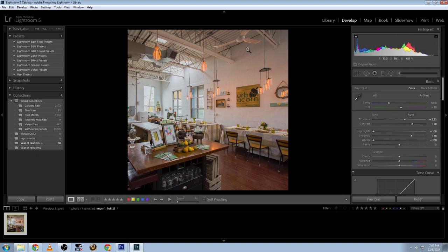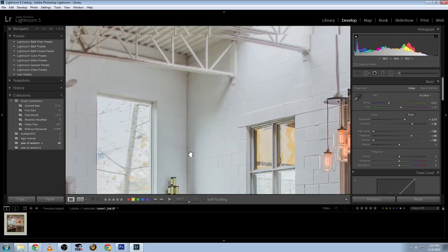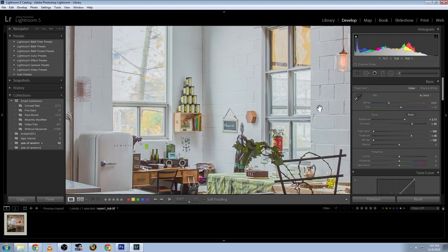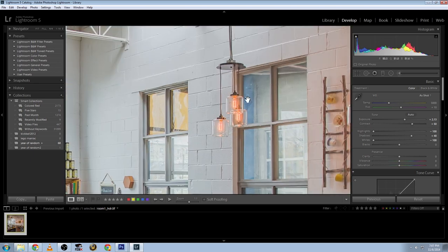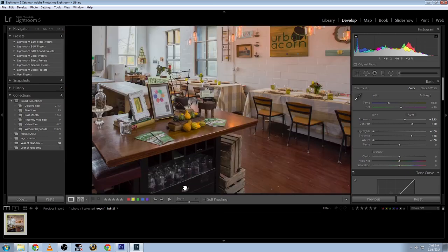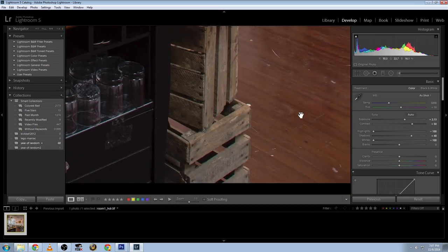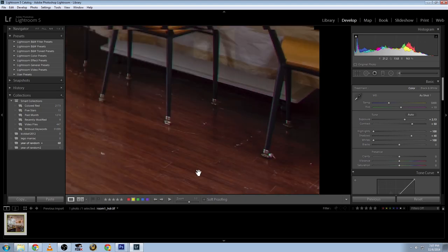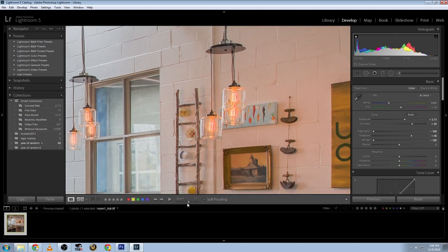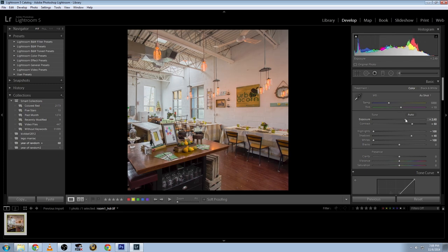Now once I've done that, as I told you before, I like the blue, the way it moves from outside into a nice gradient here. As you can see, all the detail is still in the shot, in the highlight area. You can start seeing a lot of the detail, which you wouldn't be able to get with the original shot. All the crazy, beautiful detail. As well, as you can see, there are a lot of things I need to fix in Photoshop, as well as the floor. Not the best looking right now. But my highlights are perfect. I love it. All the dark areas and the light areas. I may blow this up slightly, but I kind of like it the way it is. You can see a nice dynamic range from light to dark.